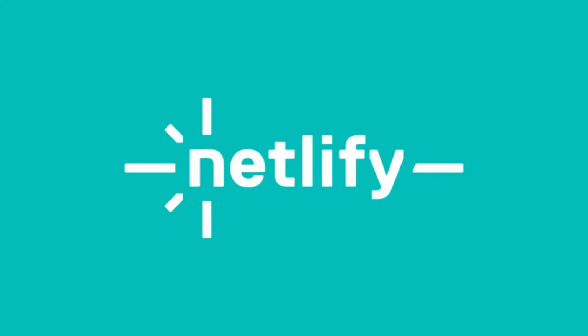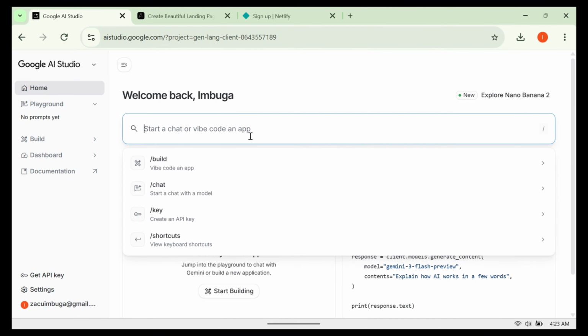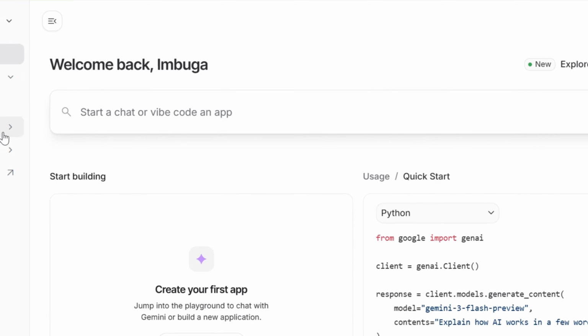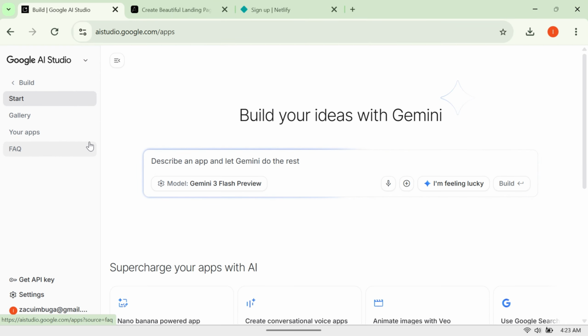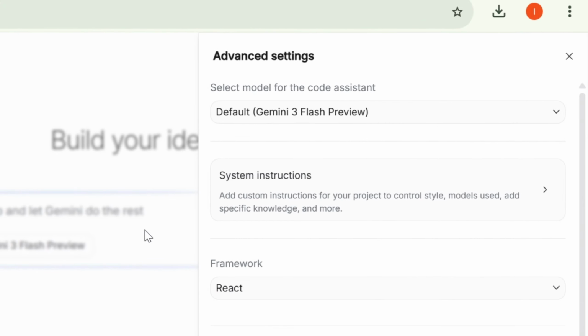We're going to use Google AI Studio to build our website, and then we'll deploy it using Netlify so it becomes public. Follow closely. First, go to Google AI Studio. If you need help, all the links are in the description or pinned comment. When you get there, you'll see options like Start a Chat or Code an App. Ignore those for now. Instead, look for the section labeled Model. Click it. Now, let me show you the best setup, like a pro and still completely free.